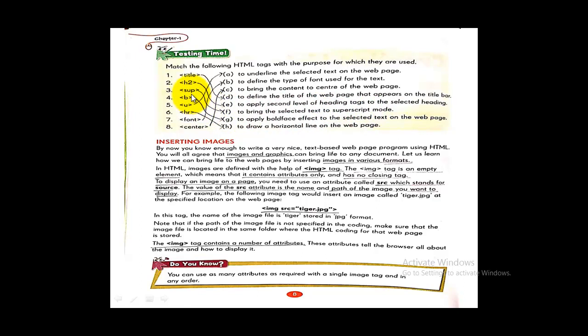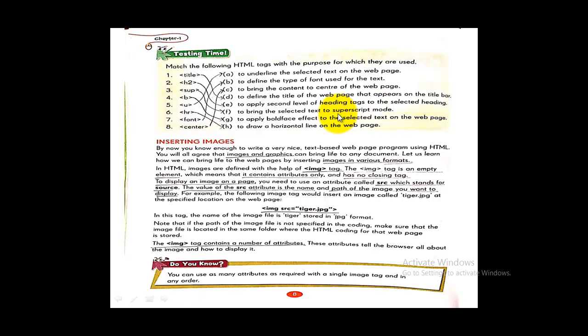This is superscript, and subscript is also there, SUB. Another tag, SUB, is used to bring the selected text to subscript mode. Okay, this is superscript mode.